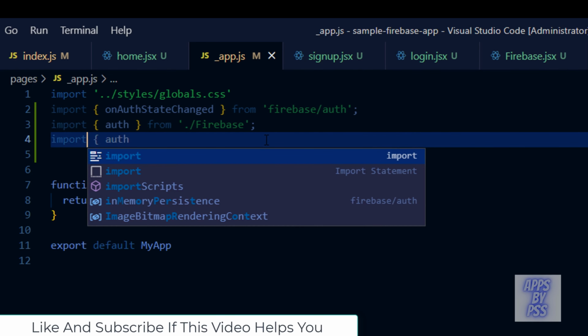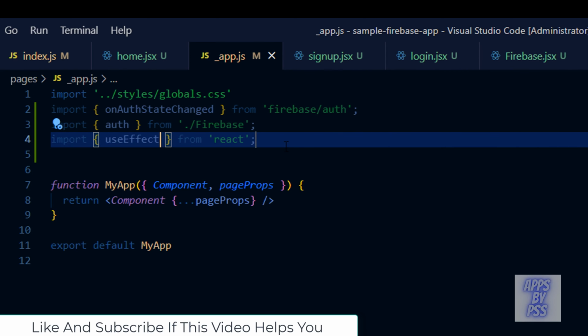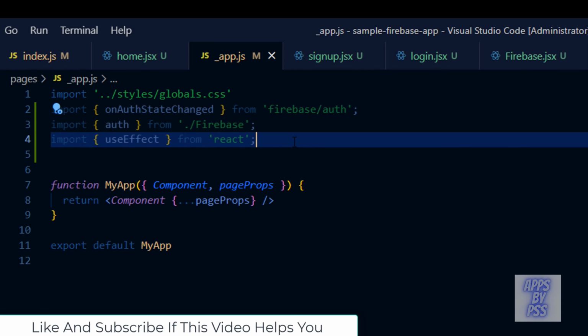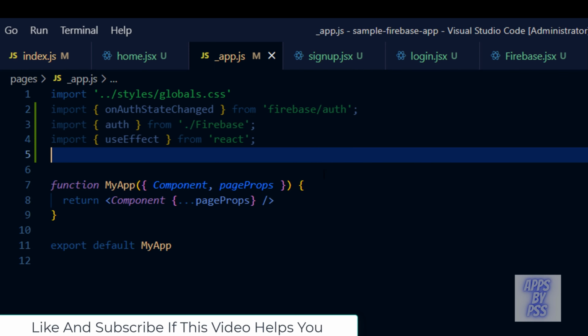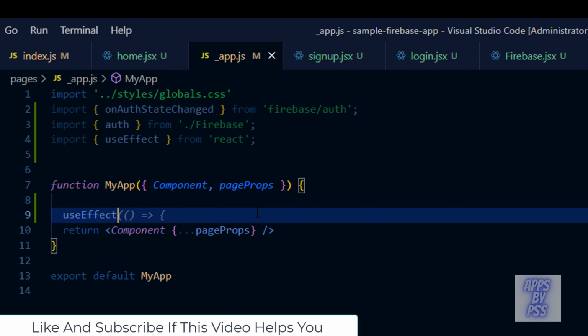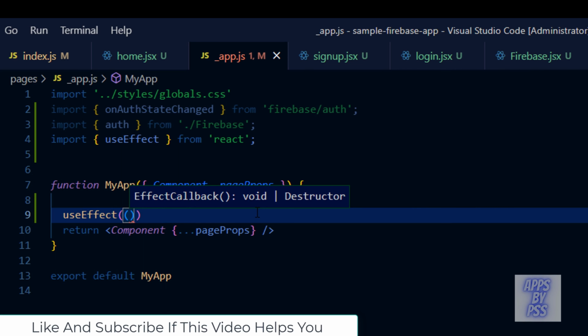I'll also import useEffect. It always refreshes the page and checks if the user is logged in or logged out. Now I will implement useEffect here, with an arrow function.